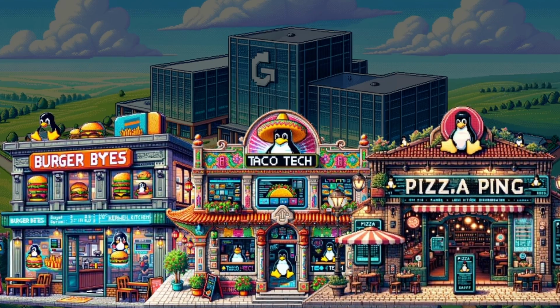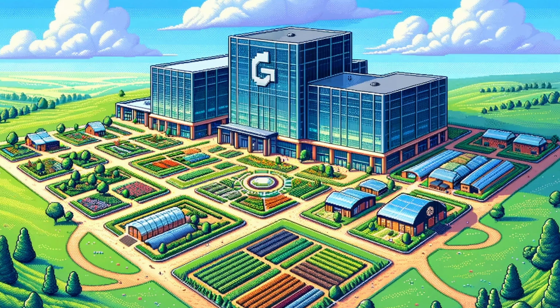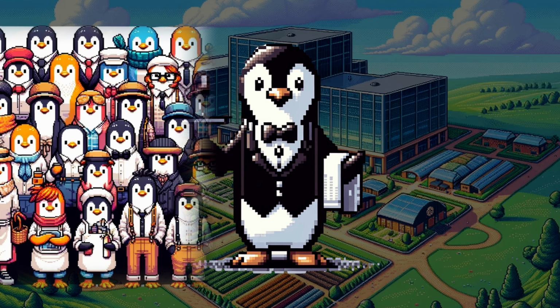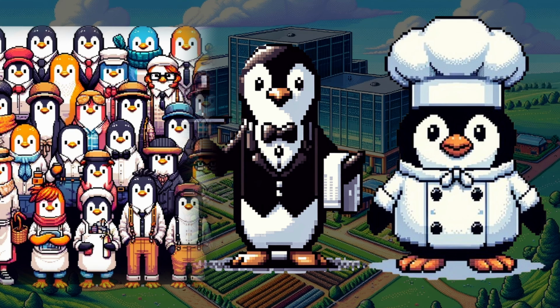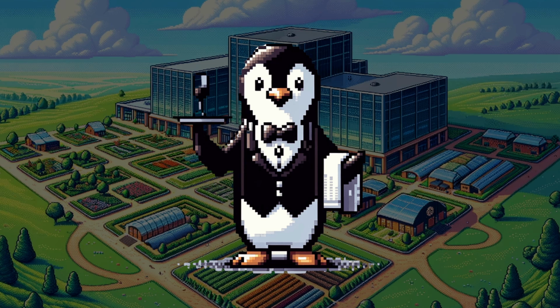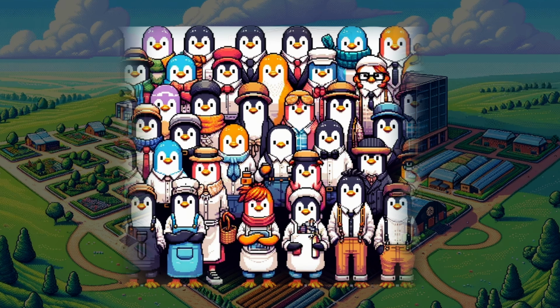So even though they're all sharing the same kitchen, the dishes that come out to the various restaurants are completely different. Now these three restaurants aren't the fanciest in the world, but they are sit down and they do have a wait staff. And as you know, the wait staff acts as kind of the intermediary between the customers, aka the users and applications in Linux, and the kitchen, aka the kernel. They understand the unique style and menu of their respective restaurants and know how to communicate that with the central kitchen. They take orders, aka system calls, from the customer and translate them into actionable tasks for the kitchen, Kernel Kitchen. And the customers in their Linux form just act as the users and applications.